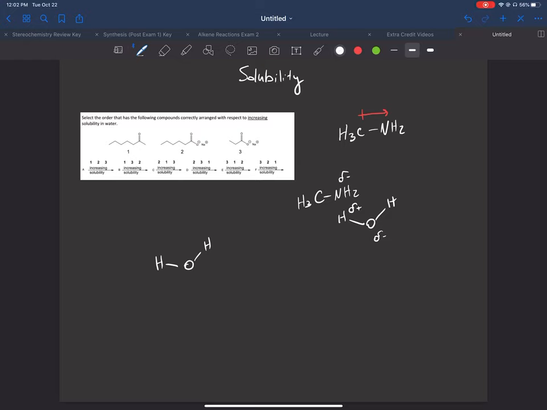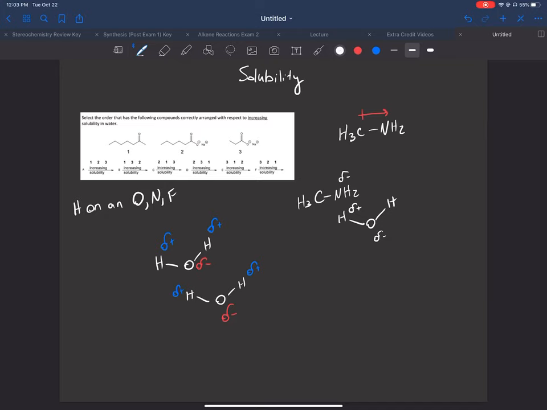So we have two H2O molecules, okay? The oxygen of an H2O is partially negative, right? There's more of the electrons on the oxygen. On the hydrogens of the water, they are partially positive. All right, so this is not a full charge; it's only a partial charge. Right, these are dipoles. And so what happens is when you have a hydrogen on an oxygen, nitrogen, or fluorine, we have the possibility of hydrogen bonding.